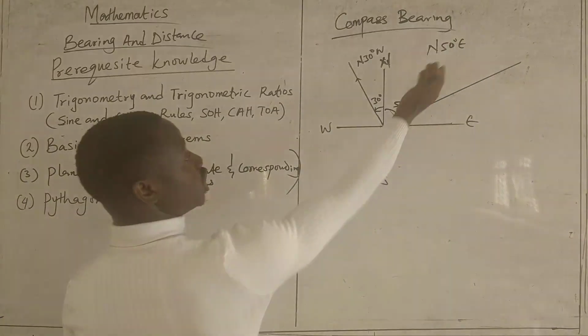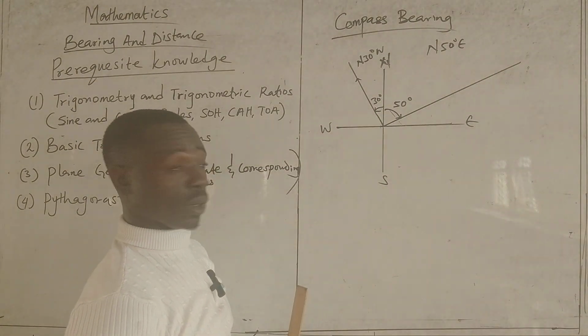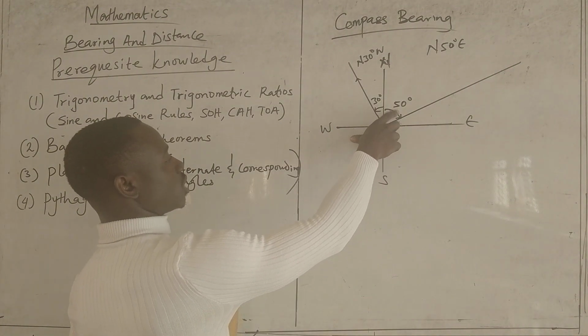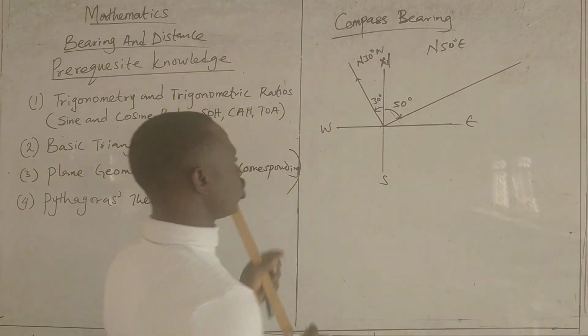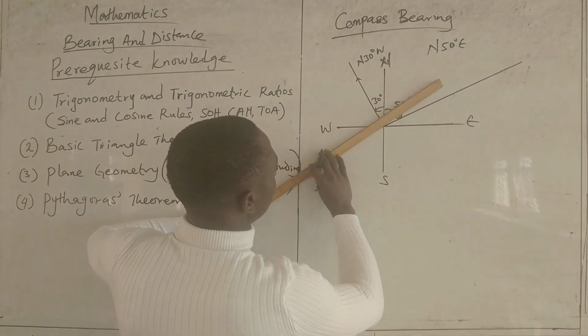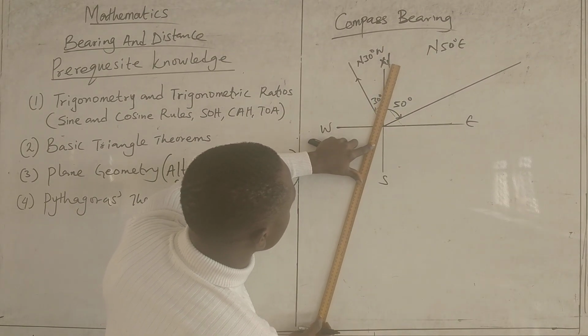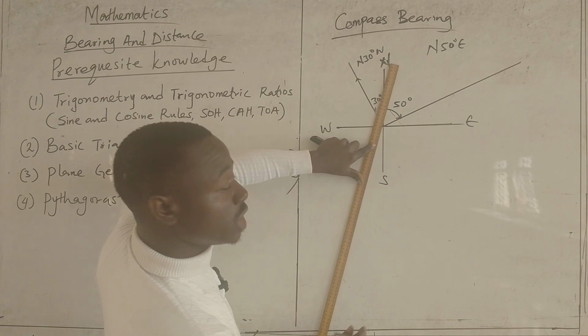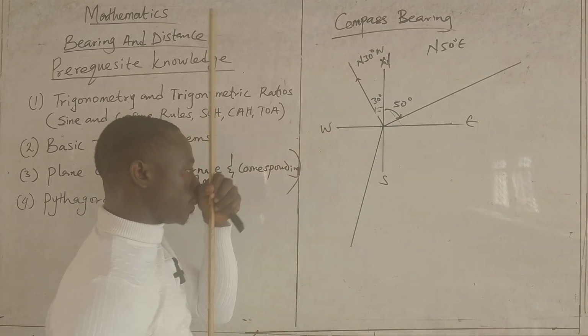So it depends on which compass bearing you are given. Okay? So you can draw this way, you can draw this way, depending on which angle you are given. What of southwest? Let me say 20 degrees southwest. 20 degrees must be a very small angle, so it has to be very close to the south. So southwest is in between south and west.